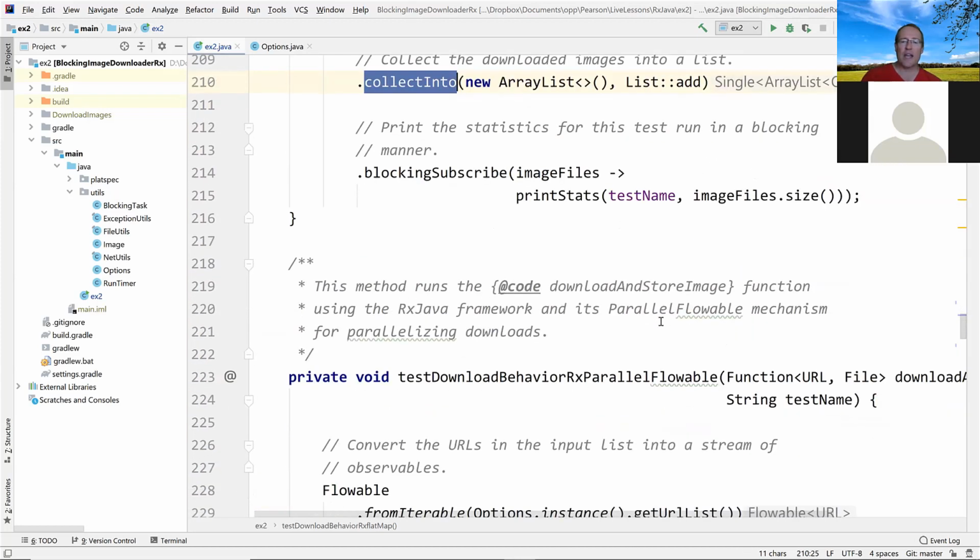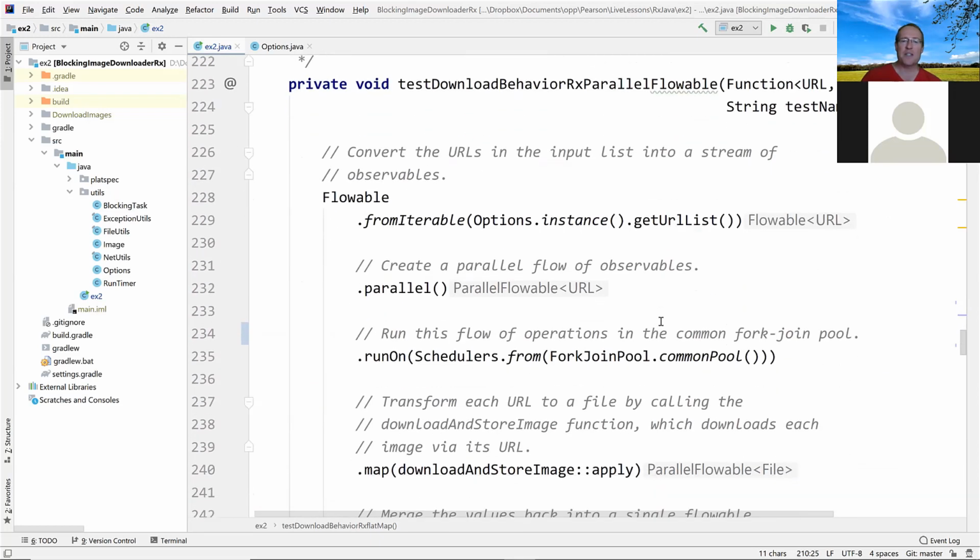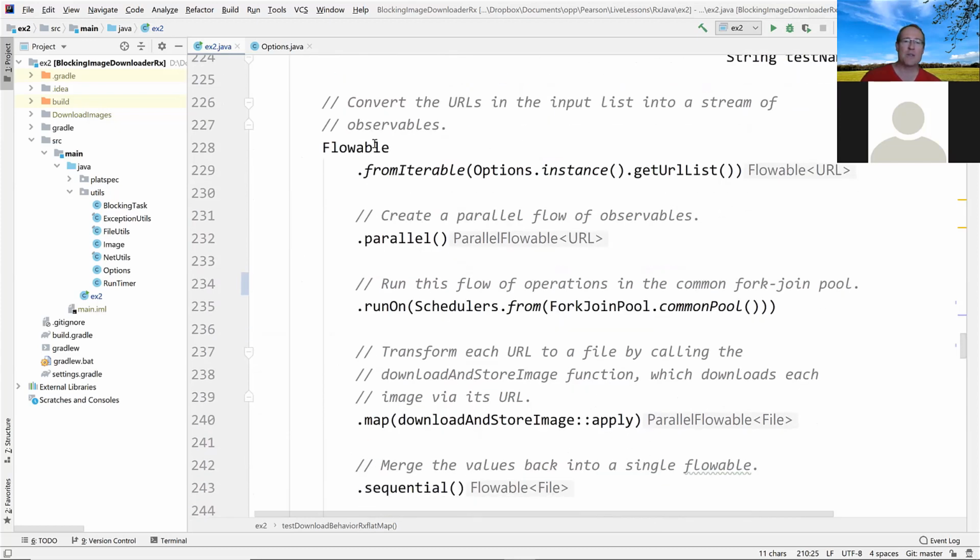Let's now go look at another way of doing this, and this is the one that uses parallel flowables. So this is a little bit more like the way that it works with Java streams and parallel streams. So in this case, instead of using an observable, we use a flowable. We get our stream of flowables from the iterable factory method, giving it the list of URLs.